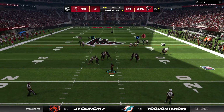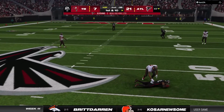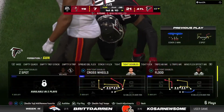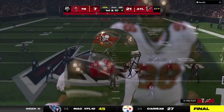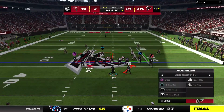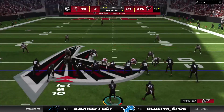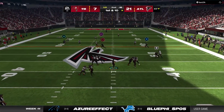Young to throw again on 2nd and 10. Over the middle, and there's a diamond catch. 15 yards, first down, Atlanta. And not all spectacular catches are the result of a pass that maybe was not thrown quite right. Sometimes it's thrown in the perfect spot, and you have to just go get it. And he did that right there. No fear there in the middle of the field.